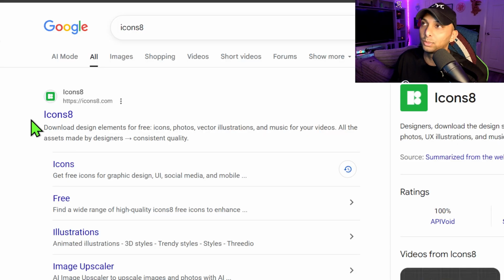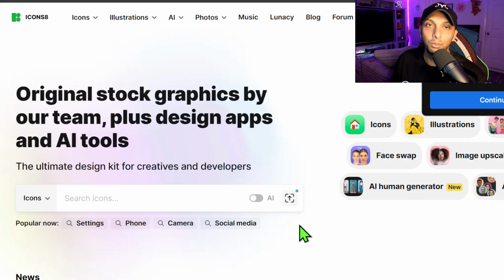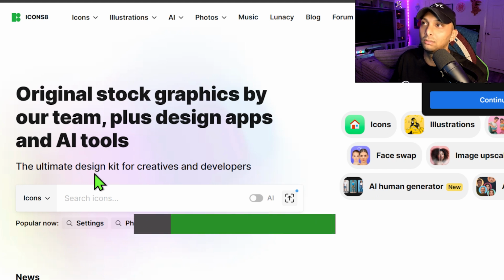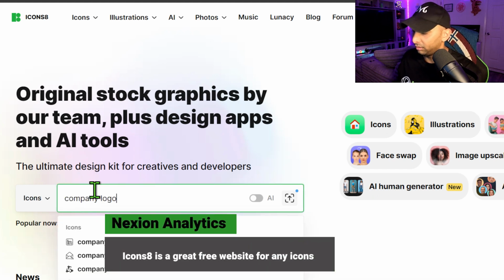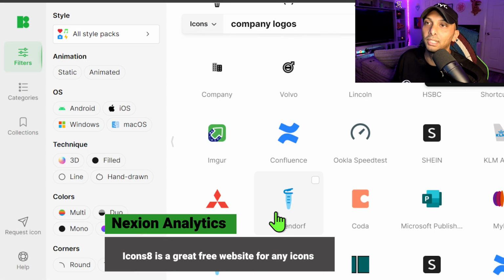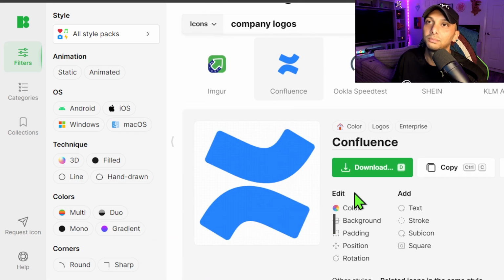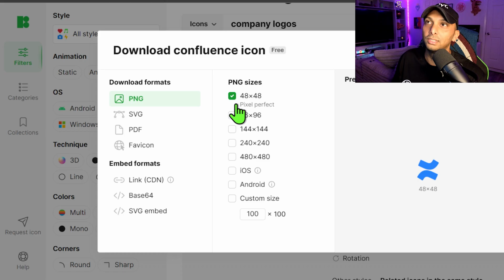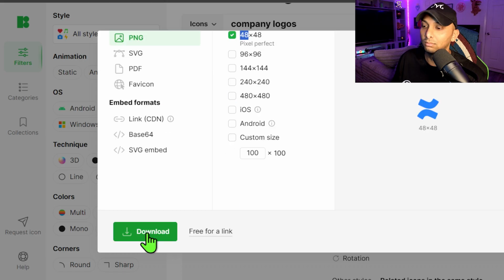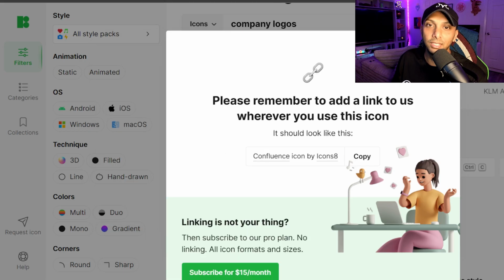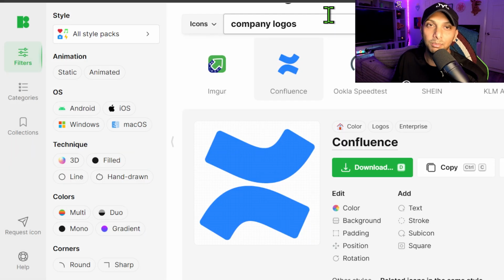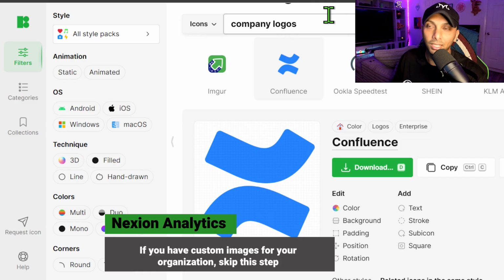We're going to go to this website right here and download any image that we want. We're just going to type in company logos, for example. I'm going to pick a random one. I don't actually know what this is, so I'm just going to pick this one here. I'm going to click on download. You can download whatever image size you want. Then we're going to save the image to our folder, wherever you want to save your data. I like to keep it in my downloads folder because I'm just going to use it for the next step, and I could probably delete the image too.